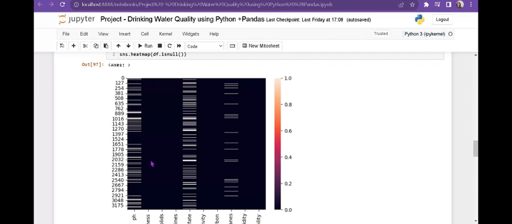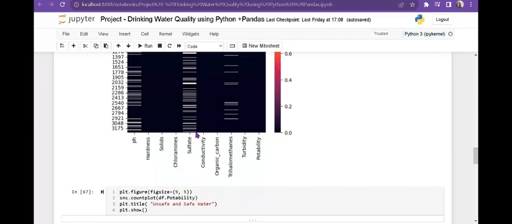Black means there is no null value. pH has null values. These two columns have no null values, the third has null values, then the next has no null values, and then this one has null values. White lines show the null values.